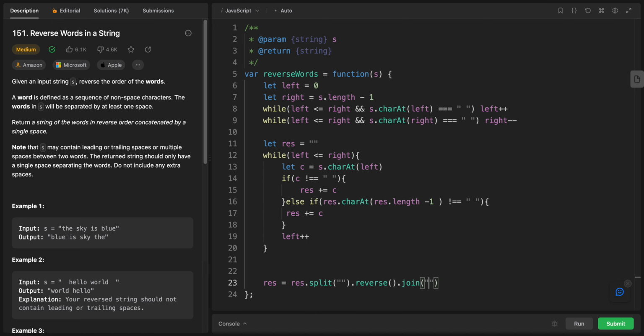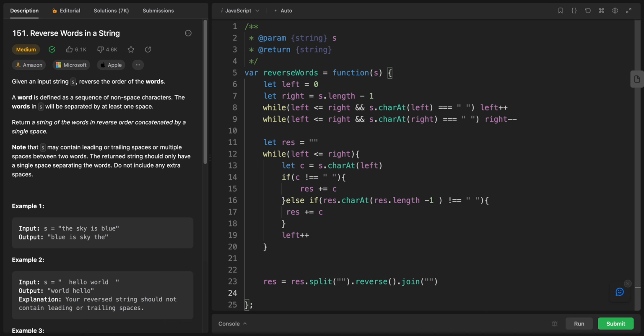Okay. And yeah, so let's continue. After doing that, we will have let words equals res dot split, so we'll get an array of words.